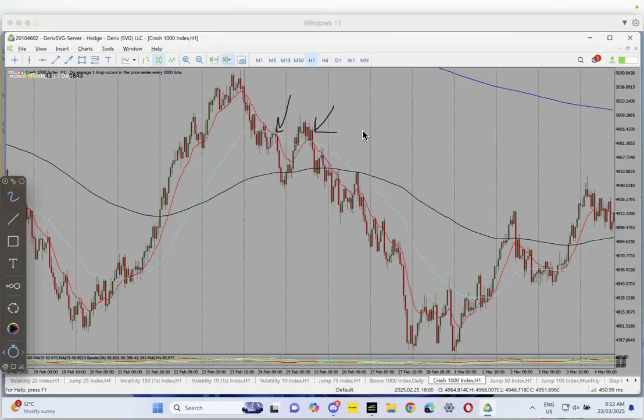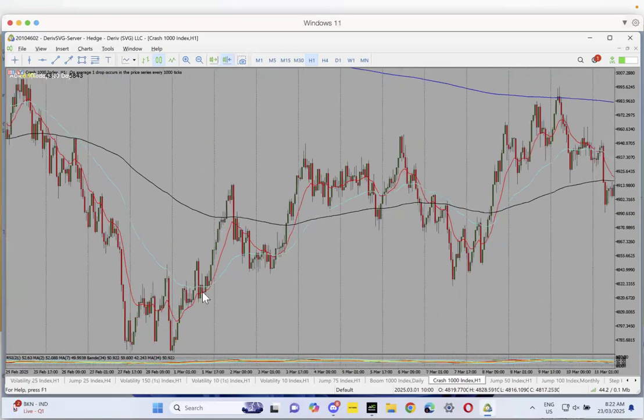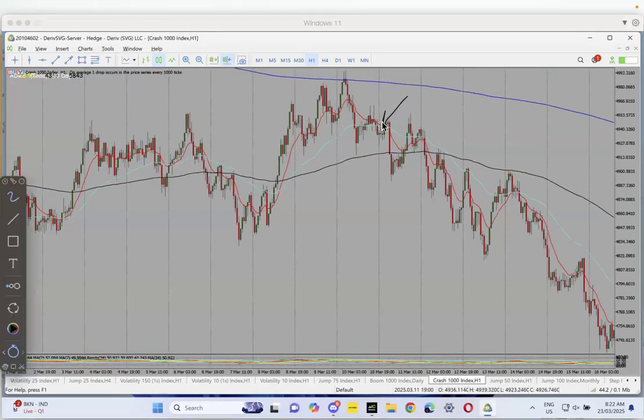The only difference with volatilities is that they will not just touch, they will act like they are passing, you know. They always do that. Look at this one right here. 13/50 crossover. Look at that. They will always act like they are passing, but then eventually they will follow that. 13/50 crossover, though this one was too close, but I would have taken it from that point maybe. But yeah, not my kind of trade. Again, 13/50 crossover right there. And like I said, guys, I'm not saying go and just look at 13/50 crossover and say, ah, yeah, that's it. We don't really need to do anything. Look at that 50/200 crossover.